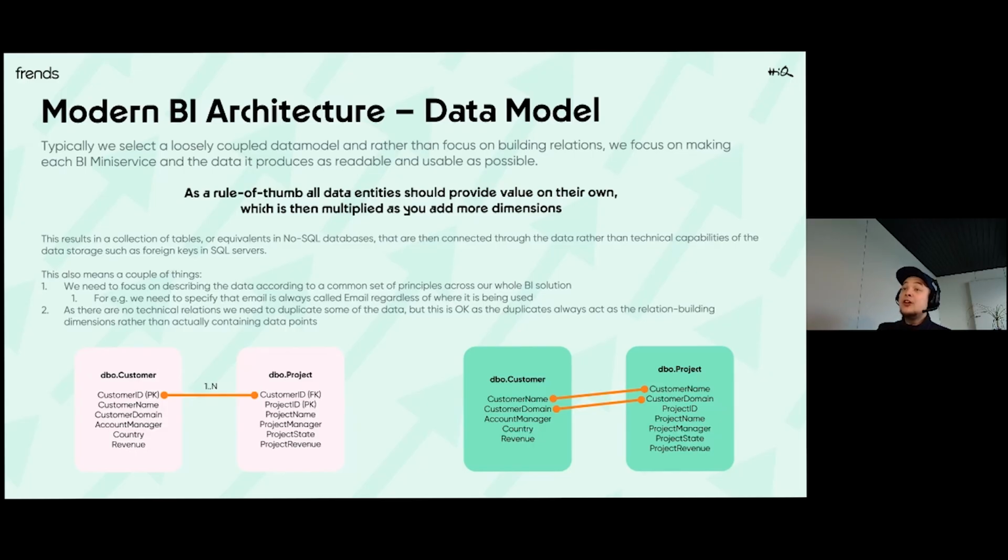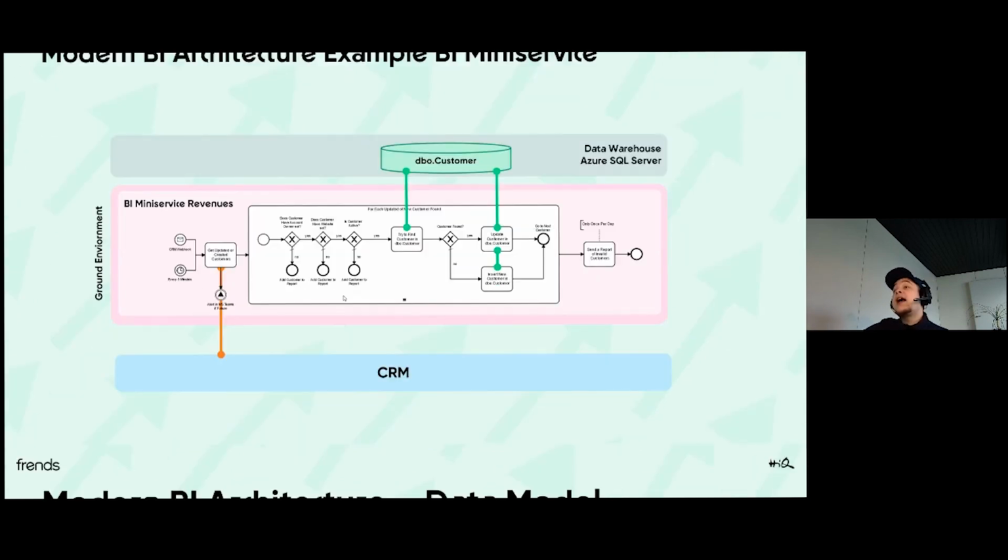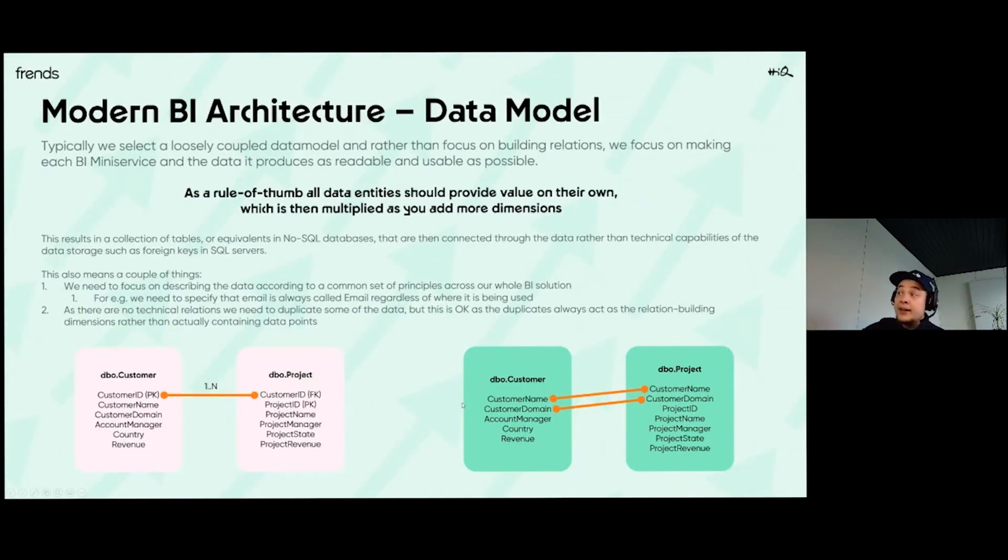So if there is a dependency between customer and project in the technical implementation of our data storage, this means that we cannot have, for example, projects which don't have a customer or vice versa. And of course, that's typically not the case, especially in the beginning where we don't have all of our data in tip-top shape, like I mentioned. So we need to have that loosely coupled data model in place.